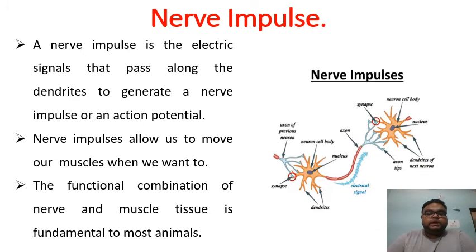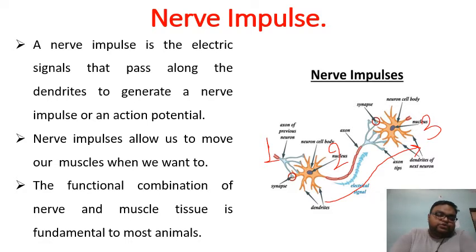Now we are going to learn about the nerve impulse. Okay, students? So, students, in the previous video, or in this picture also, we can see this is the first neuron, this is the second neuron, and this is the third neuron. And the electrical signal is passing from the first neuron to the second neuron to the third neuron, isn't it? This is the pathway of the signal. So it is the electrical impulse, or the nerve impulse, that is passing through this nerve fiber.